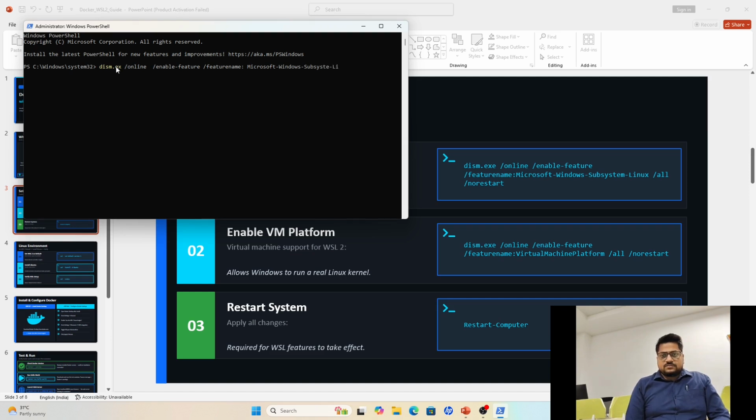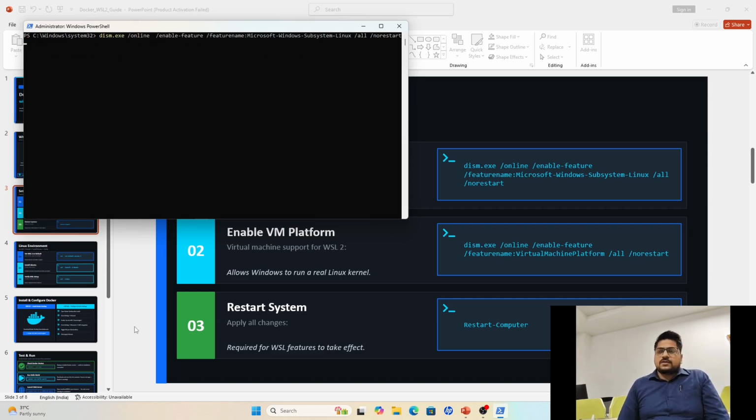In this command you can see that dism.exe launches the DISM tool, which is the system management utility on Windows.